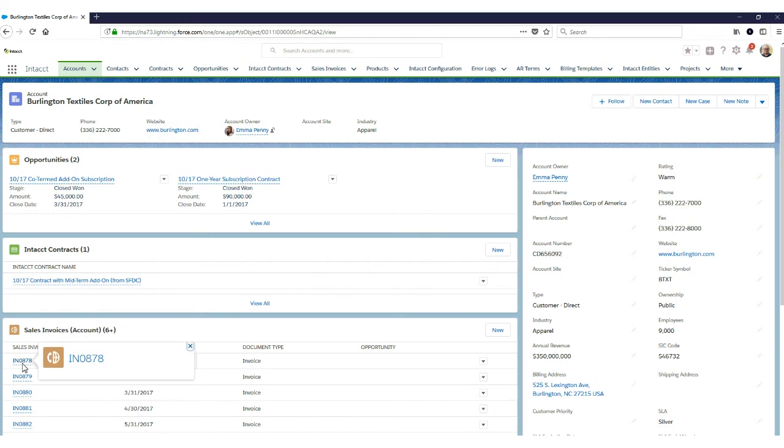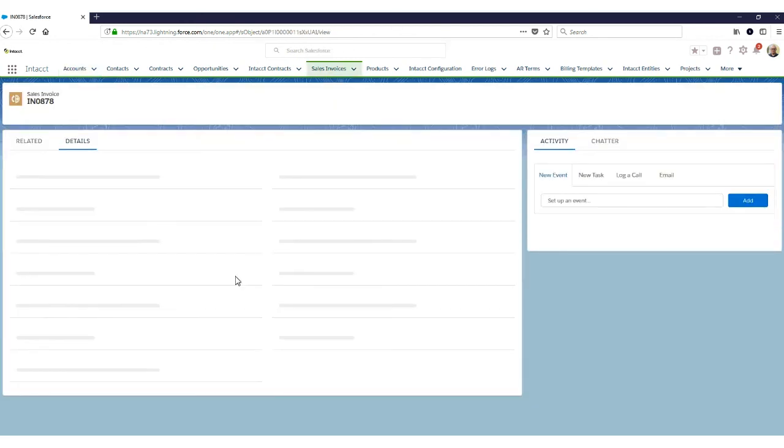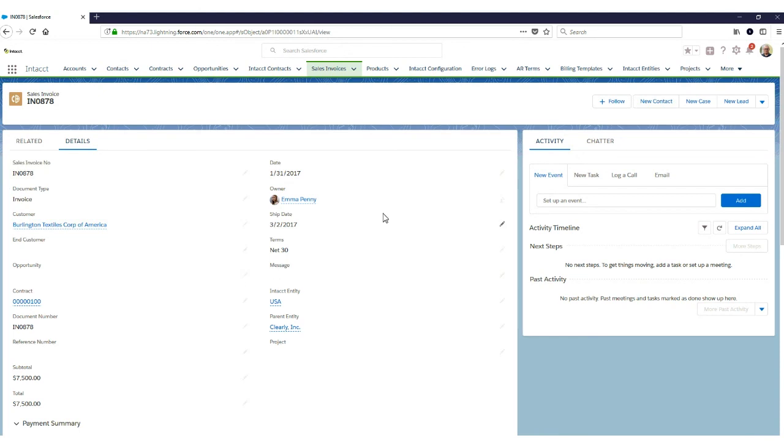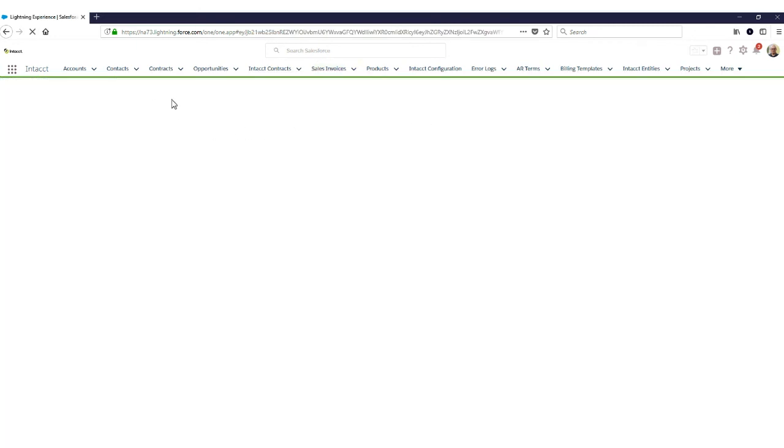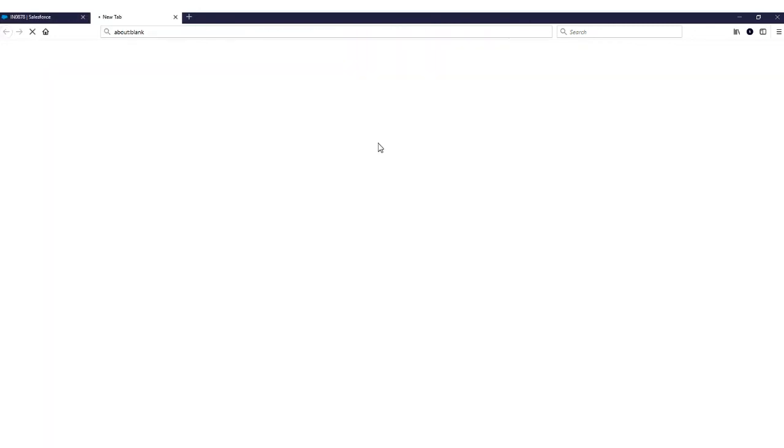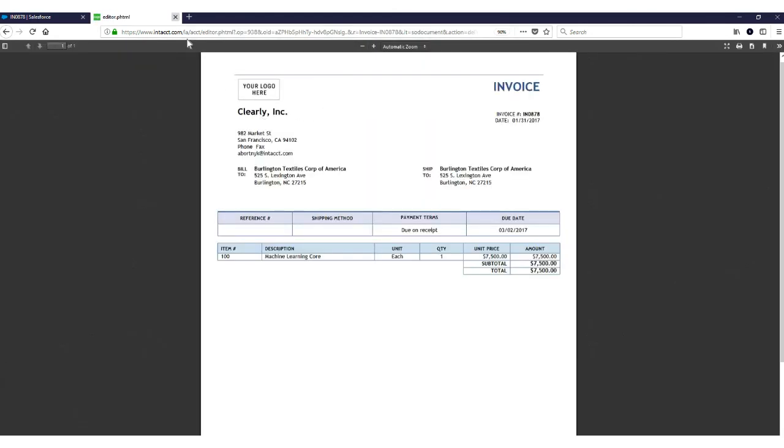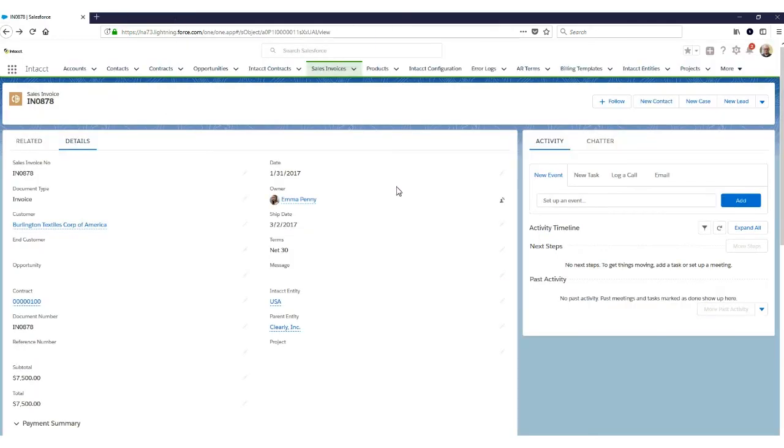So Max might actually go ahead and pull up that invoice record as it was fed back from Intacct. He has the ability to obviously see the status, go ahead and take a look at the details of this invoice, or if needed, even print a copy of it that he can send out to his customer if in fact they were to need one, or he needed it to uplift a conversation that he's having about status of the account, opportunities for upsell or cross-sell. It now becomes a self-service prospect for that rep to do themselves.